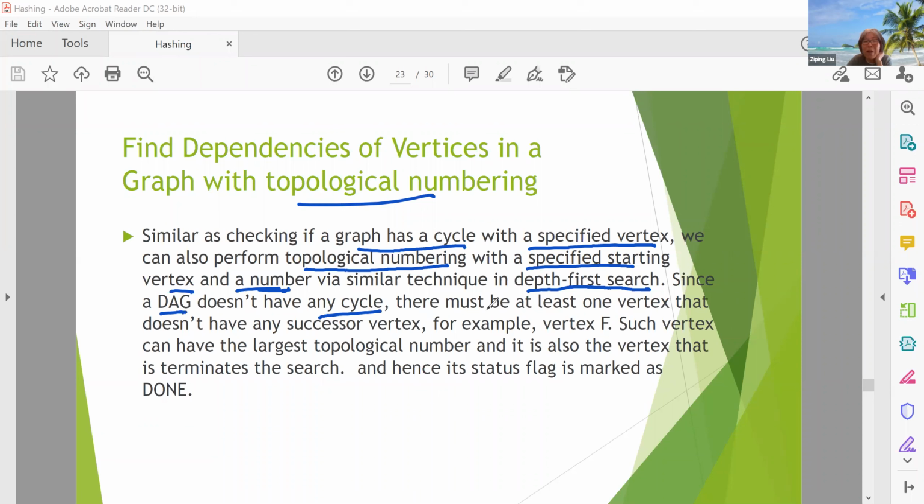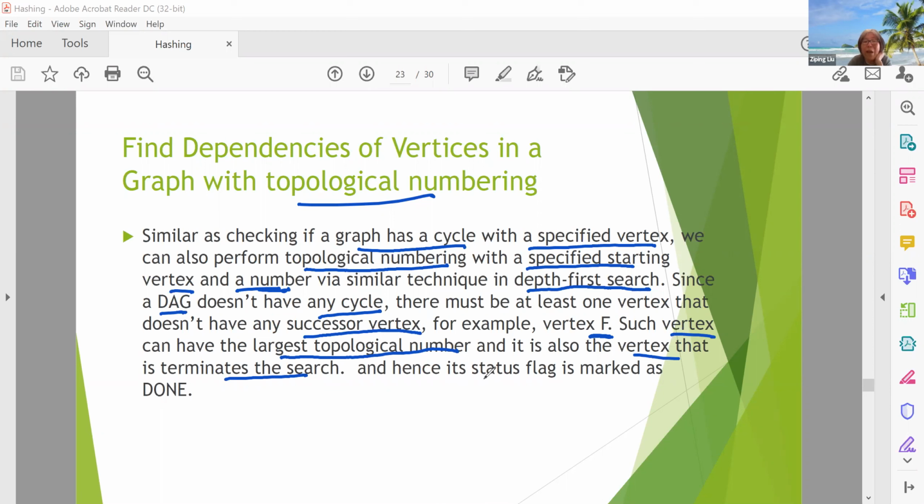So there must be at least one vertex that doesn't have any successor vertex. In our graph, it's F. Vertex F doesn't have any successor vertex, and this vertex should have the largest topological number. It is also the vertex that terminates the search when we do the depth first search.